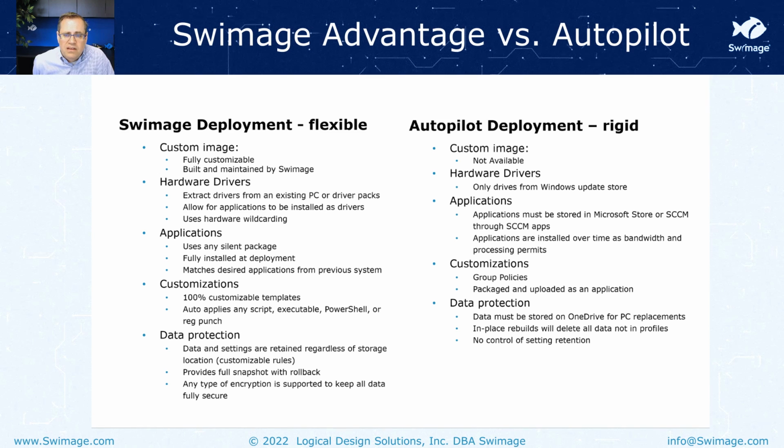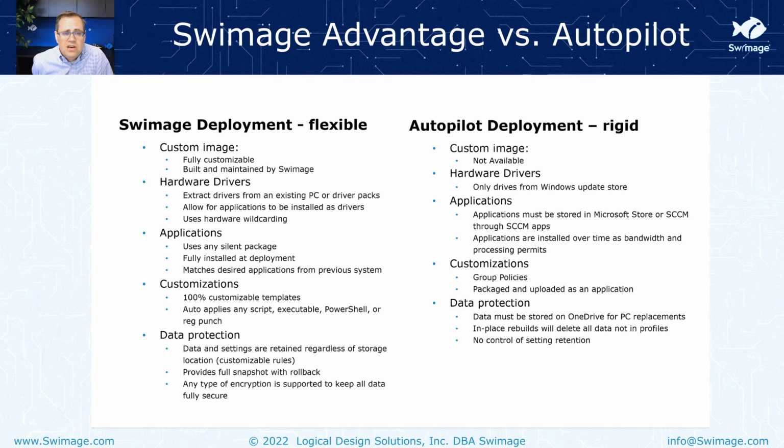Okay. And then on the Autopilot side, applications are fairly rigid. It has to be in the Microsoft Store or in SCCM through SCCM applications. And it's very bandwidth restrictive. So you have to have pretty high bandwidth to get those applications installed. And it can take a long time before applications are actually installed on a machine after the user logs in, which becomes a problem for the zero trust process, because you could have a very long wait period with Autopilot before that machine actually becomes secure and compliant.